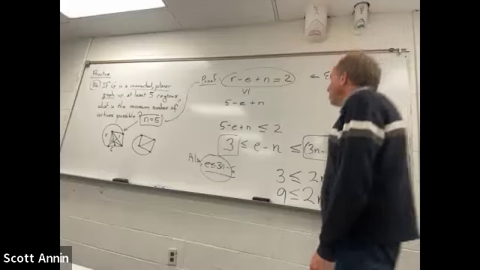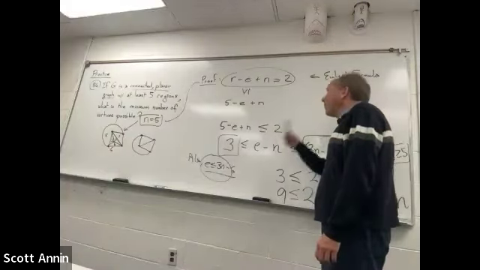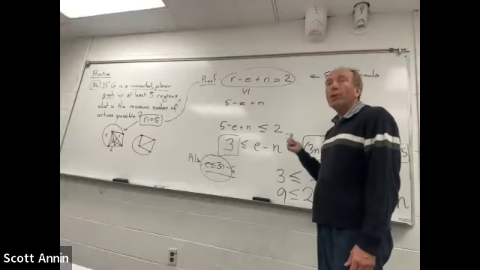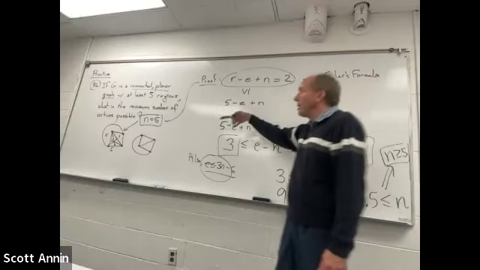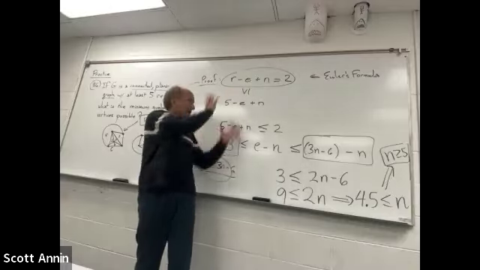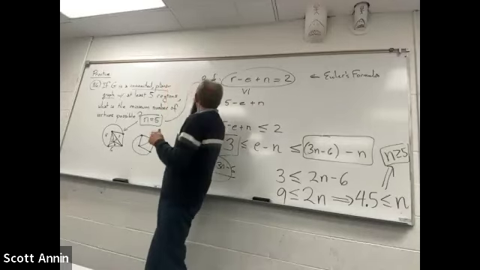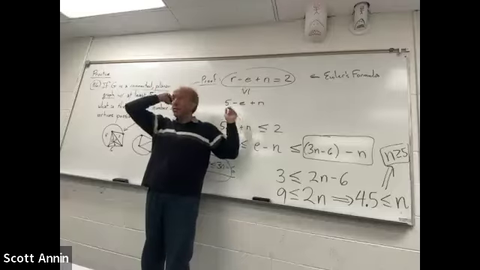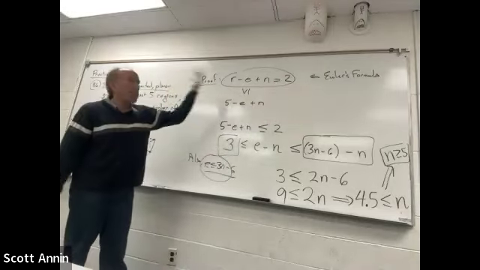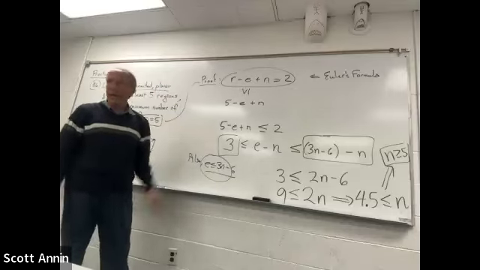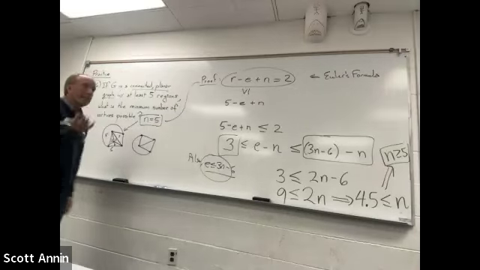Actually, what I would probably do is write all that stuff down that I knew quickly. And then if I was stuck on this, I would just let it go. If this was on the test and I didn't quite see how to put all these inequalities together, I would just write down the facts that I do know. That should take 30 seconds. And then I would go on to something else on the exam and come back to this one a little bit later, after you've had time to get the rest of the exam done.